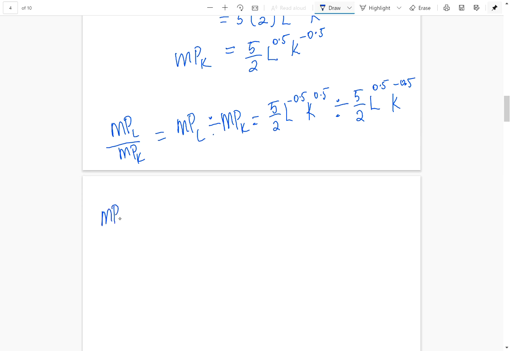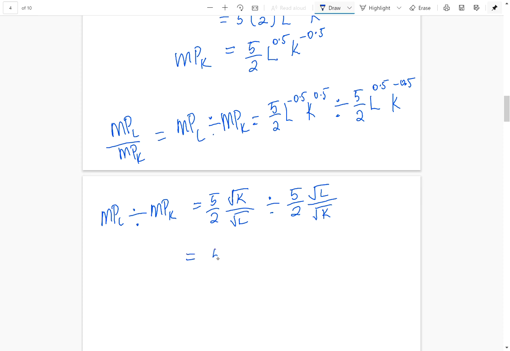So MPL divided by MPK here will be equal to, I'm going to write these as square roots and put them in a fraction so that we can easily convert it when we convert the division, as in bring one over and the other one down. That's what I mean by convert. You'll see. Okay, so we have 5 over 2 times the square root of K over the square root of L, because this is negative, it goes to the denominator, divided by 5 over 2 times the square root of L divided by the square root of K. Again, because this is negative, it goes to the denominator.